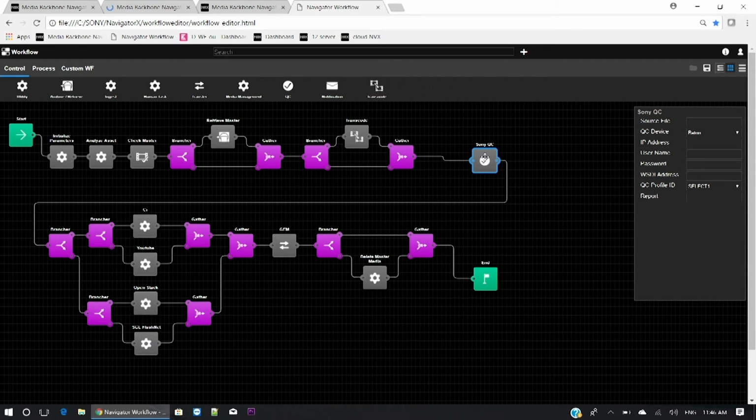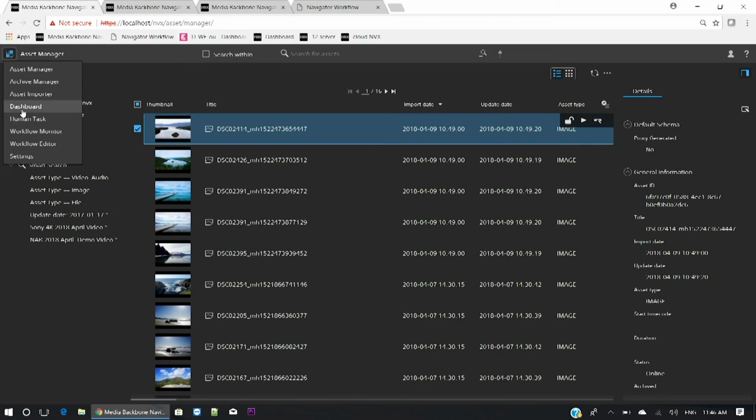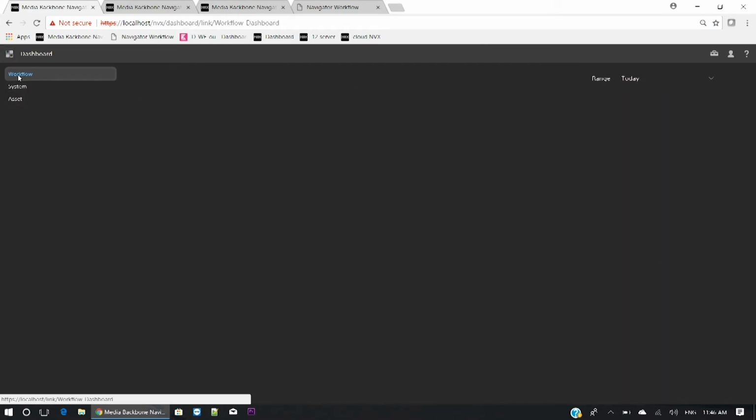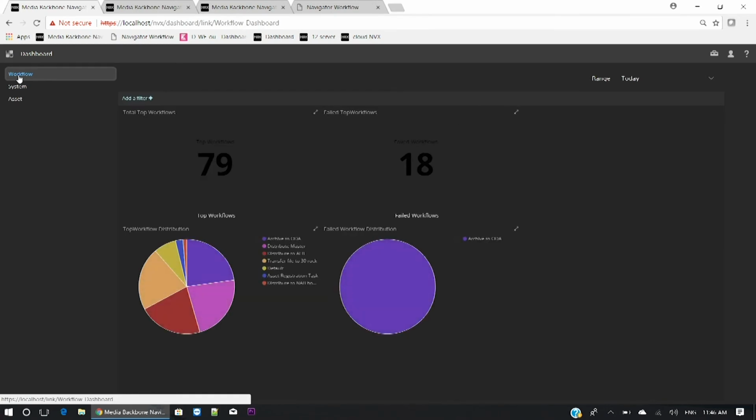So this is how we call workflow orchestration. And of course, we have one more feature. You remember, every operation in Navigator X is based on the workflow, right? So you would definitely like to ask, as for example a senior manager or executive, I want to see a dashboard of what happened in my entire facility. We provide a very strong tool called dashboard. So every workflow will be monitorable as a mash-up dashboard, right? And you can select the range. You want to see the workflows you generated today or this month, right?